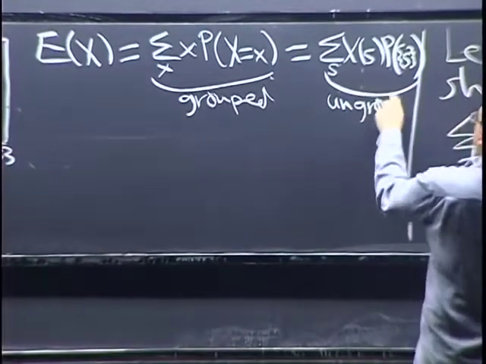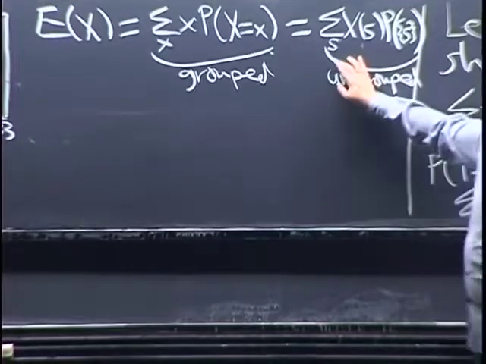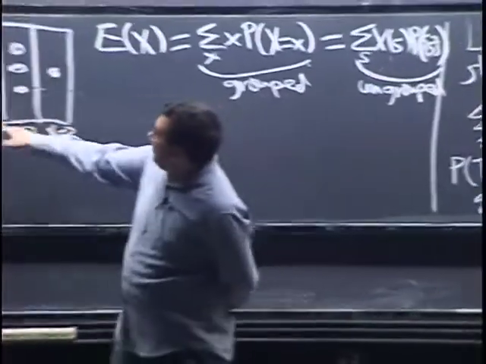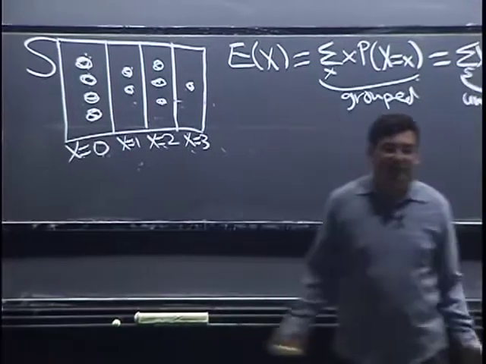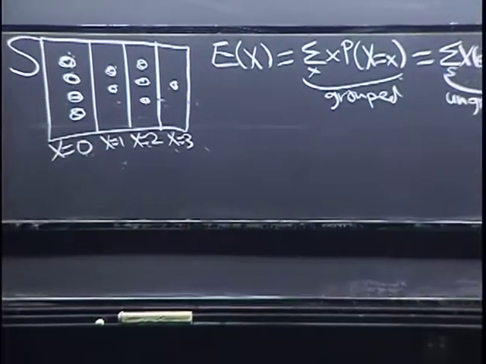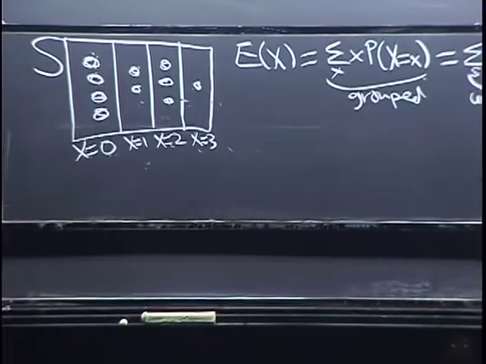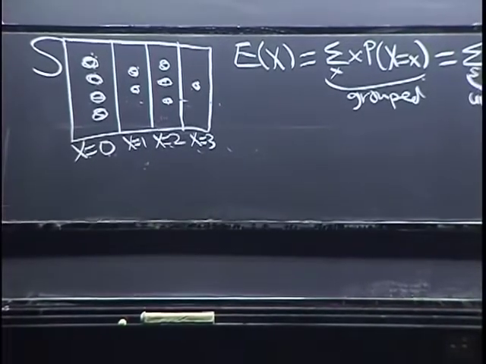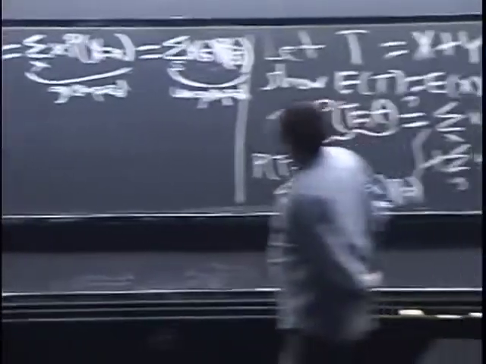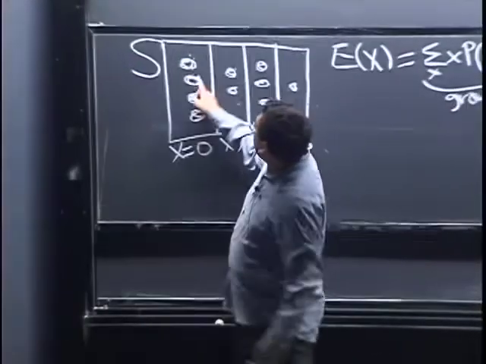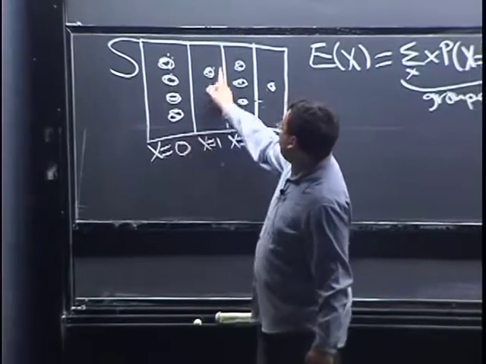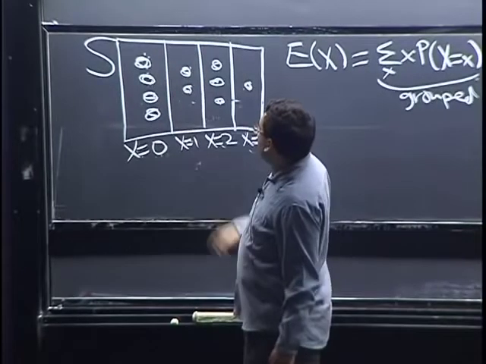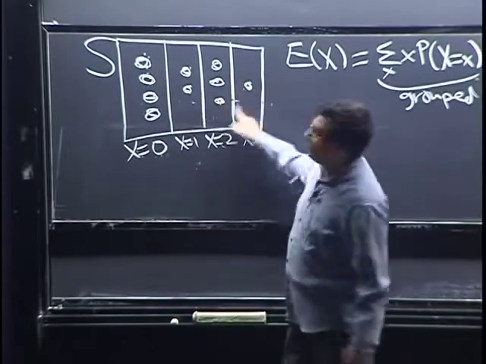So what we're doing with this sum over all pebbles is that each pebble is assigned a certain value, and we're just averaging them all together, right? It's a very obvious thing to do, just take the average. Of course, it's a weighted average because some of the pebbles have higher probability, possibly. On the other hand, as in this picture, we could first group together all the pebbles that get assigned x equals 0, group together the ones assigned x equals 1, and so on.